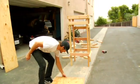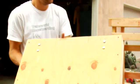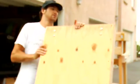Cool, so we have our hooks on here. Those guys are bolted in there nice and solid. And this is the last piece.